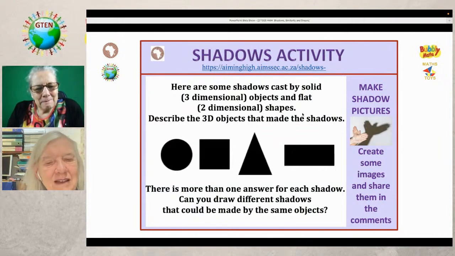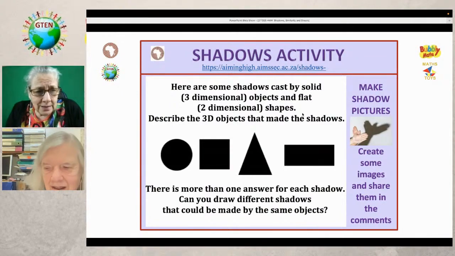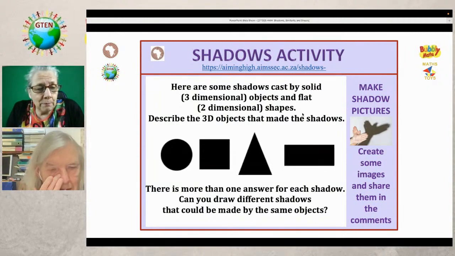Yeah, but I think that's a really good little activity. And if you've got a group of people, they will see different things. They will come up with different suggestions, and you can have a lively discussion about what objects could make those shadows. So I do recommend that to you. It's a really nice thing to do. I mean, it's a fantastic visualization activity. And if you can only visualize two or three things, you've already utilized your visualization skills and improved them.